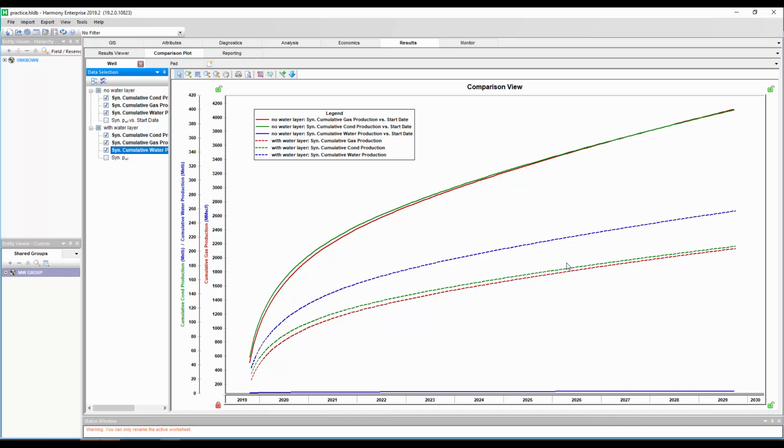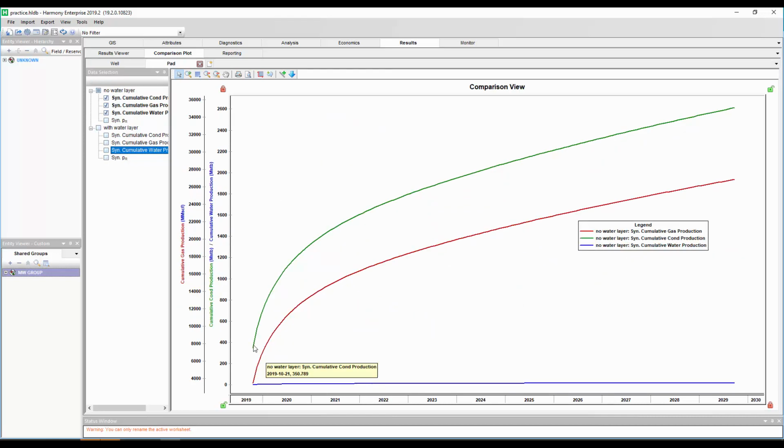So in this case, with the water layer connected to this frac, the water rate from well 1 is much higher, or the cum. The oil rate is suffering compared to no water layer. And the gas rate is also suffering. So we see for well number 1 how the cumulative difference can be changed with or without water. What about the overall pad?